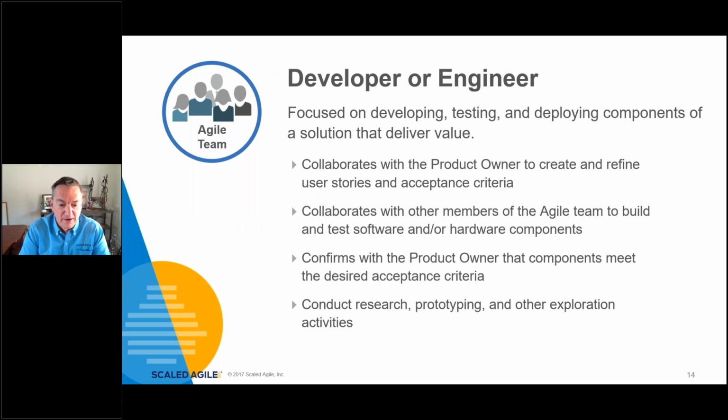Great, let's jump in and talk about developers. This is the role that a vast majority of people in the org are going to sit in, right? These are the developers or engineers that are on that Agile team. They're the final makeup, right? The Agile team is composed of the product owner, the Scrum Master who we just talked about, and then the Agile team members themselves, right? The people that do a vast majority of the work, that deliver value for our enterprise organization.